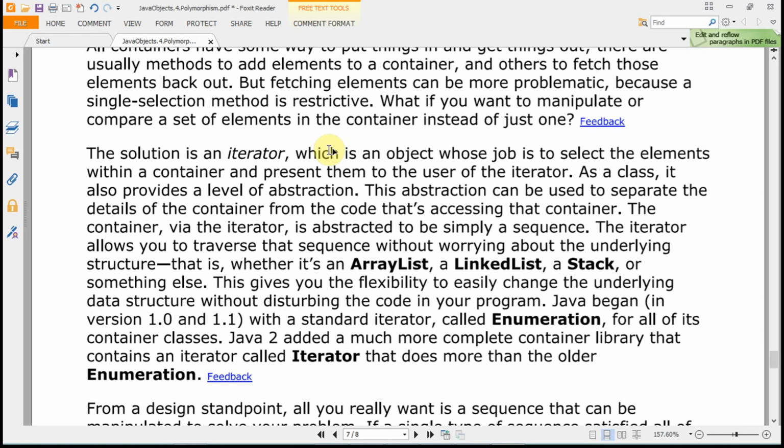This seems complicated. It is not. It's a loop, right? That's all it is.